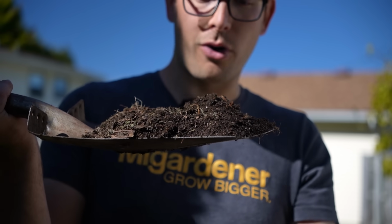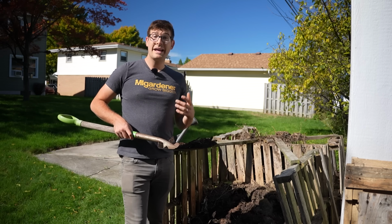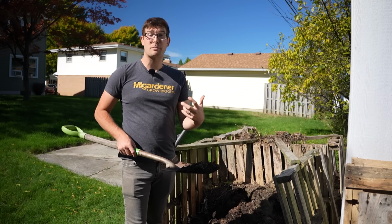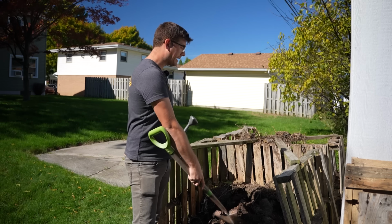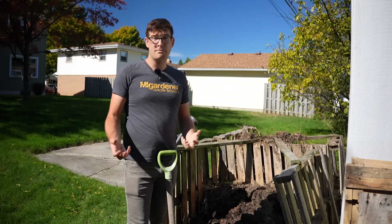And if you've ever made bread before, you know you need a starter. When you're making bread, it's oftentimes advised to use a starter. A starter is just something we add, it's a catalyst, right? It helps to speed up the process. So when you're making bread, you might use a sourdough starter or yeast. And in the case of making compost, our starter is going to be beneficial nitrifying bacteria.